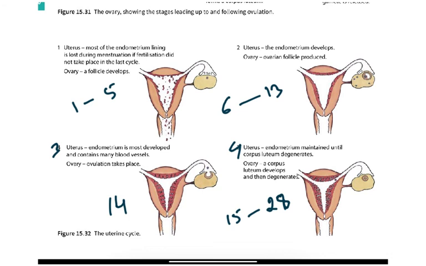So this is what is happening inside the uterus, and these are the changes which are leading up to and following ovulation. What we need to understand is that what is going to happen after this is we're going to study the effect of different hormones. Now, the effect of hormones will continue in the next video. So please look up the next video, which will have the hormones, how they control the menstrual cycle.